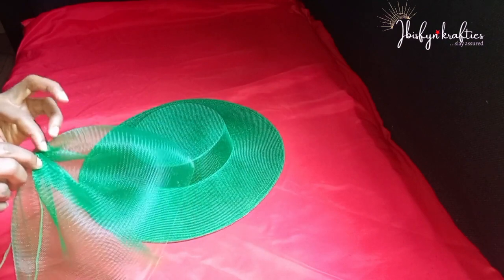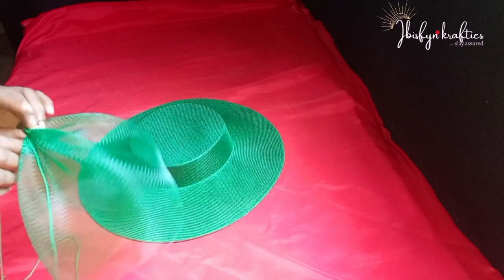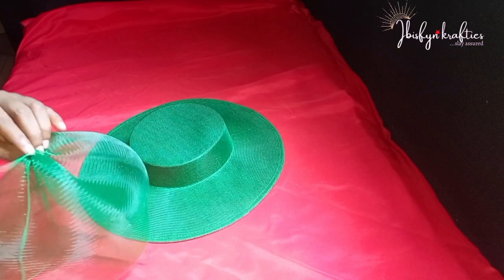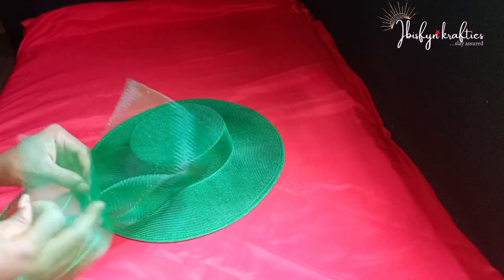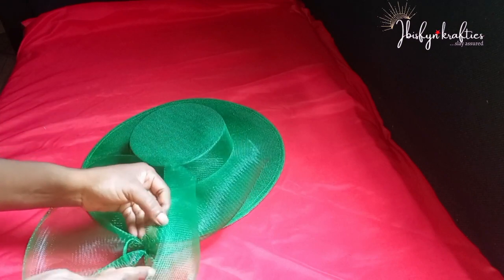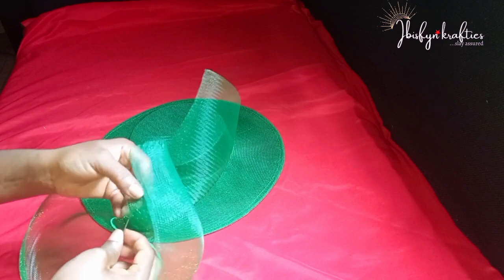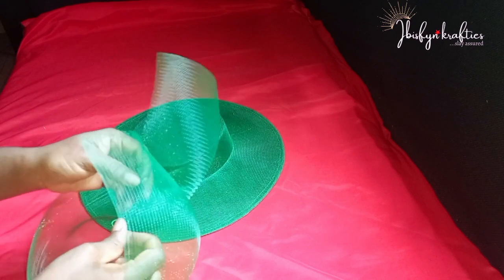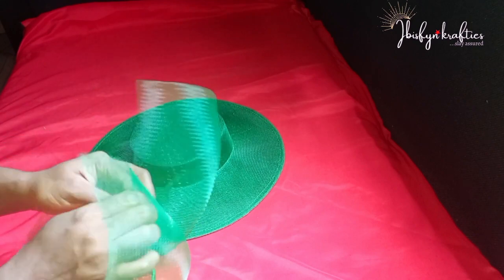Be sure to use a matching thread for this purpose, but if you don't have the exact color of thread, you can use your fishing line so it won't be obvious when you attach it to your fascinator. So I'm done. I'll just go ahead to do a running stitch where both ends meet. I will do a running stitch there and pull it inwards. That is how I want my own design to be.